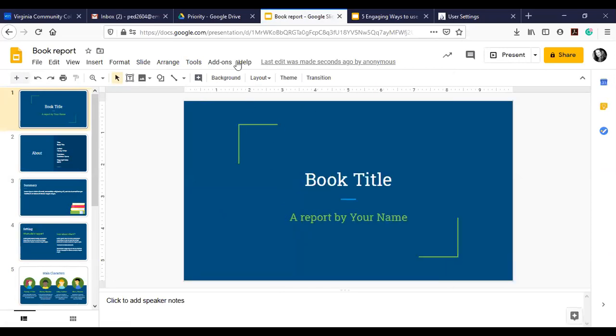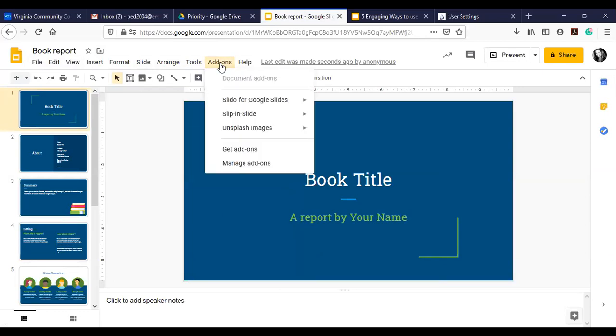Now the add-ons. In the bar at the top, add-ons is the very last one before Help. If you click on that, it's going to give you a little drop down. From there, you're going to click on Get Add-ons.